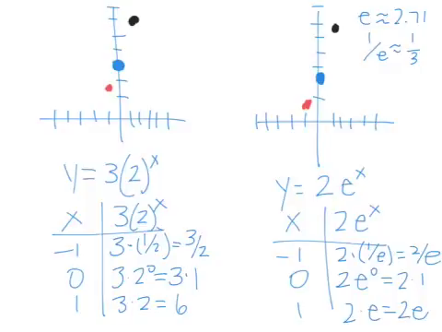Okay, I'm going to connect these points. And what you're going to notice, you guys, is as you get further and further away in both directions, to the left you're going to approach an asymptote. That asymptote is at 0. To the right, an exponential growth function is going to accelerate off to infinity and continue.